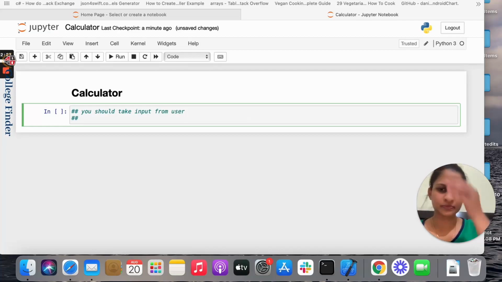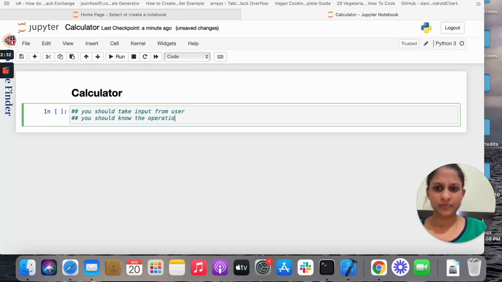Next, you should know the operation the user wants to perform.